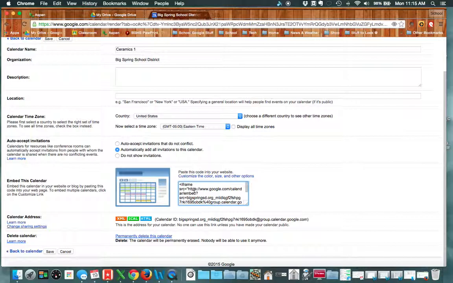If I simply click in there and then Control A on a PC, Command A on a Mac, to select everything, and then again Control C to copy, or Command C on a Mac to copy that.